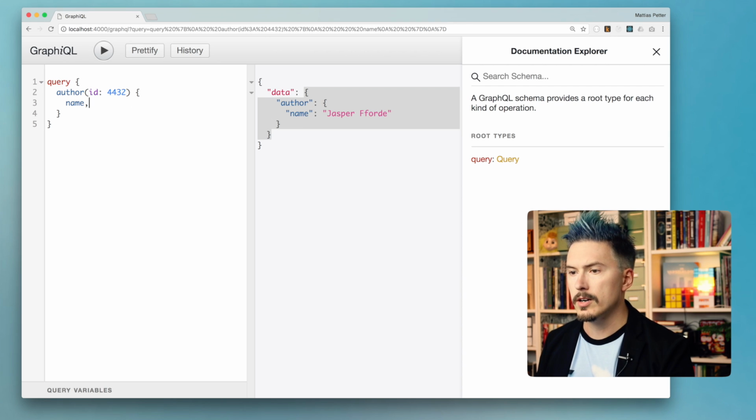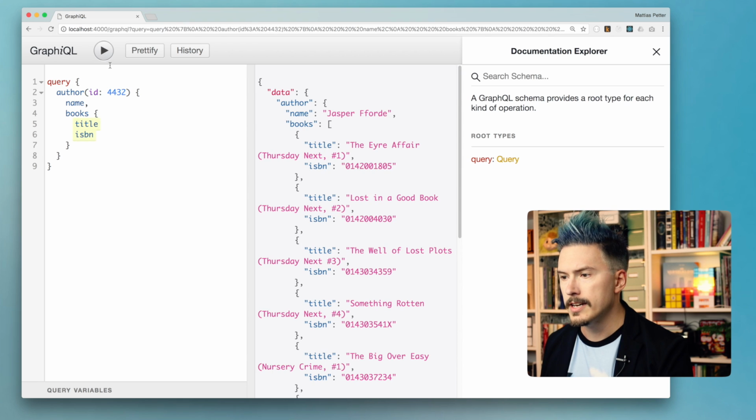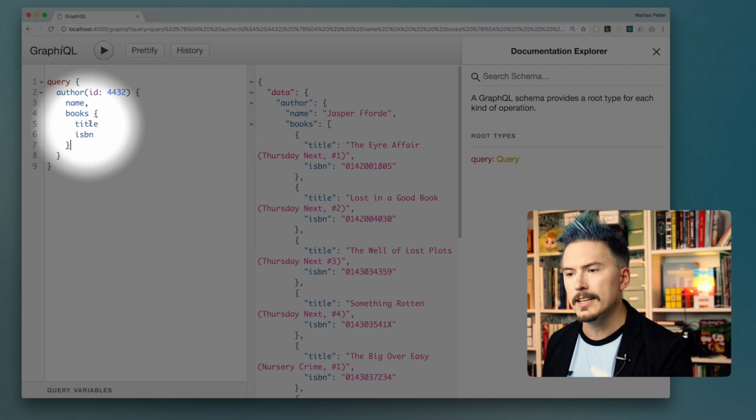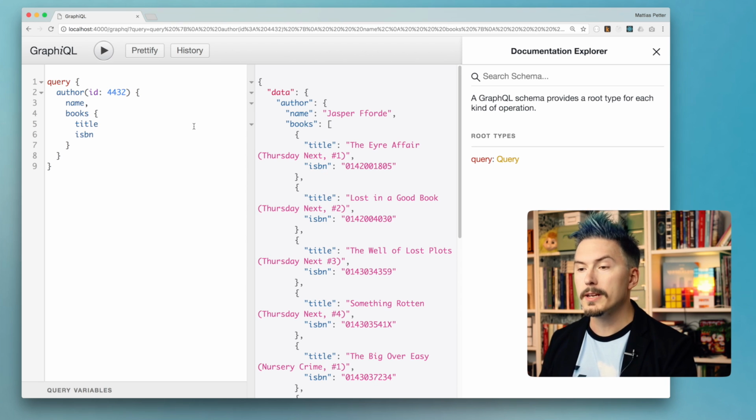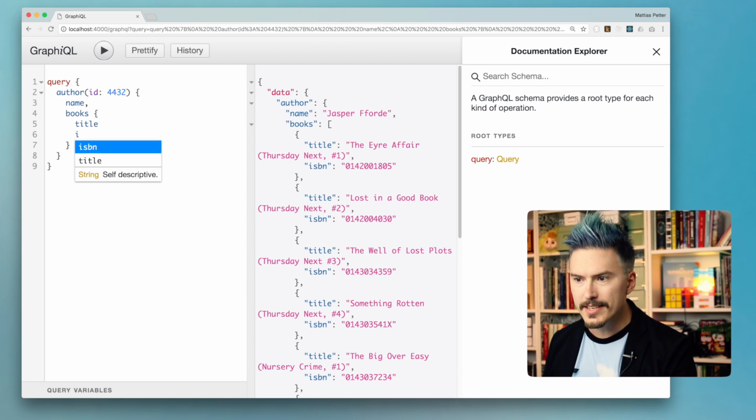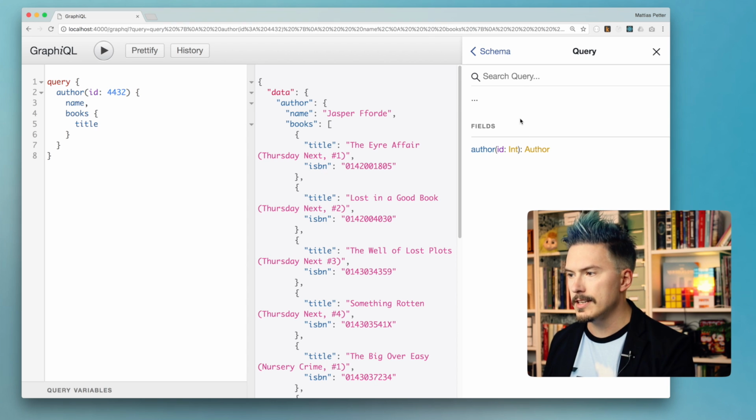If we want to request more data, we can do so by adding, for instance, books here and running it, and it will show books. As you see here, it automatically filled in two properties for me: title and ISBN. You might notice that unlike REST, GraphQL has a schema. There is a type structure that GraphiQL is aware of and can therefore autocomplete for us. If I delete this and type I, it will suggest stuff for me. And I can also navigate and check out the API in the right-hand column.